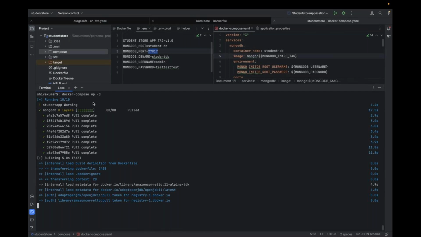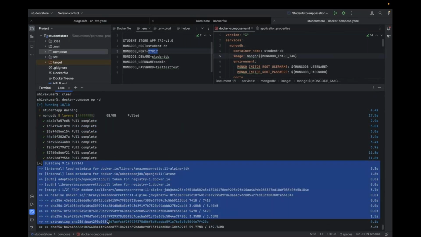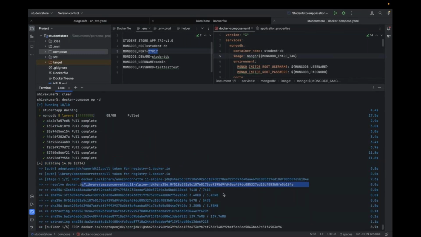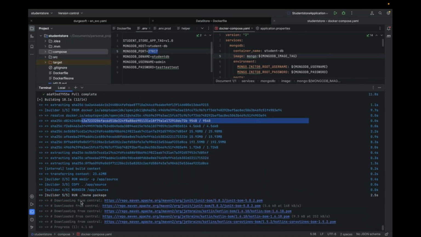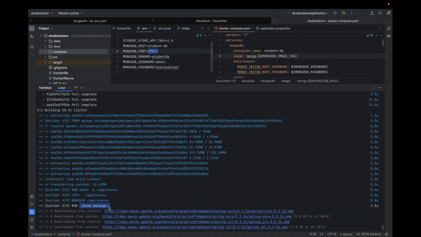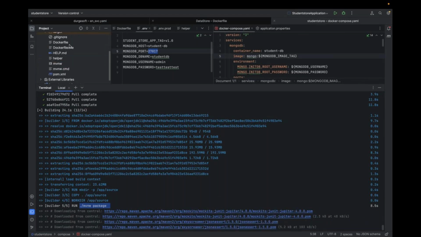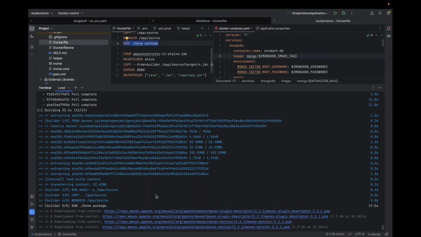Now it is building the image of my student store application. You can see it here, Amazon Corretto. Now you can see this is building the student store application. So it is running the Maven package now. You can see our Docker file. It is running Maven package. Now after this runs, the second stage will be started, right? So that's the thing. Now let it complete.